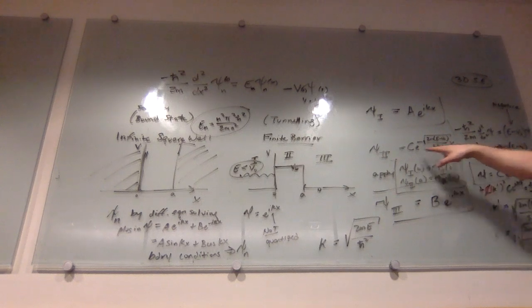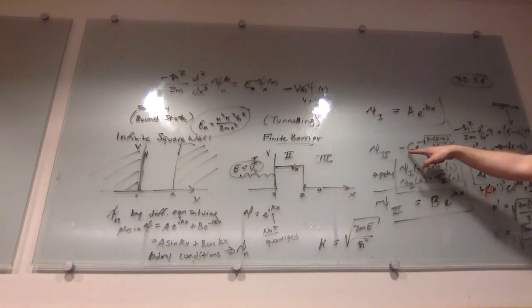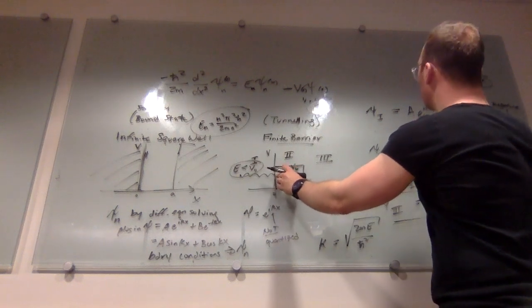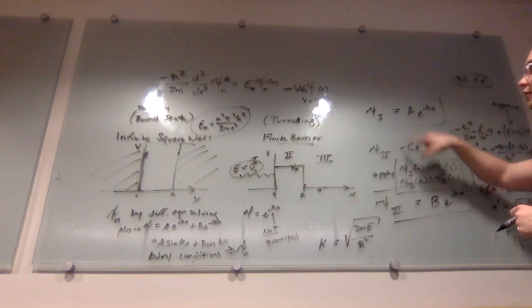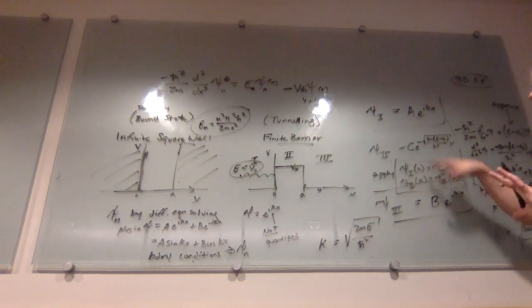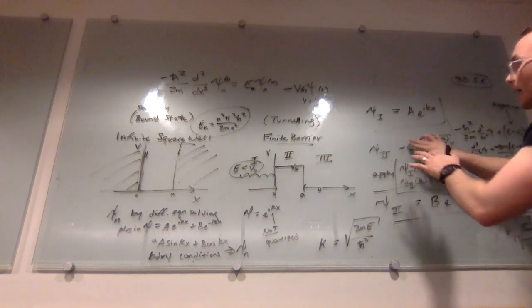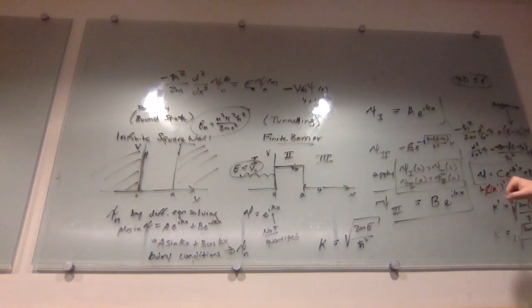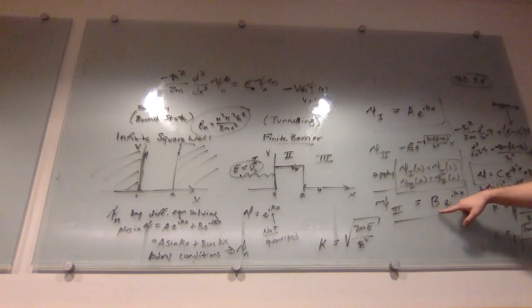Now, of course, if we apply this, we plug in 0, and you get just c, so the value of the wave function here is going to be c, and the value here is going to be a, and so a must equal c by this. And then here you'll get b. Well, this is now a. So you get this by boundary conditions. And then you get some relation here, as we showed last time.